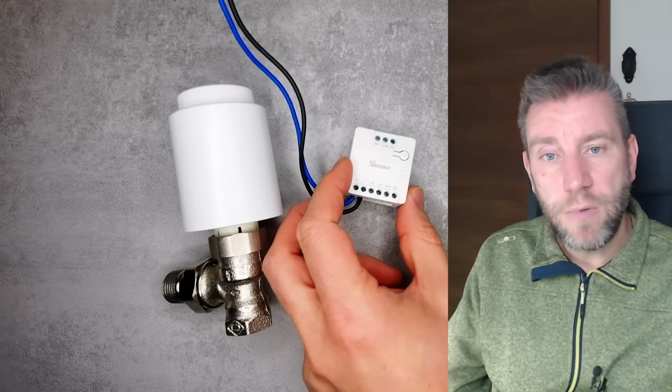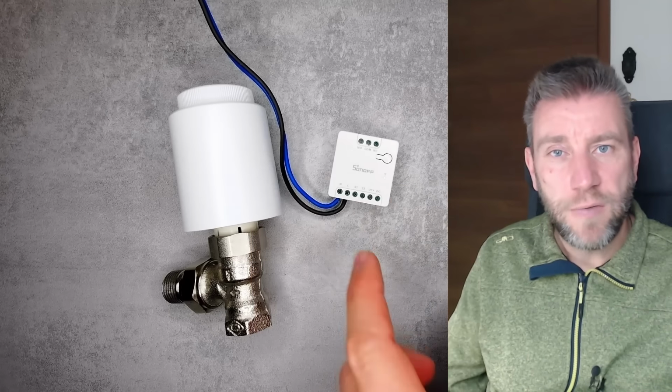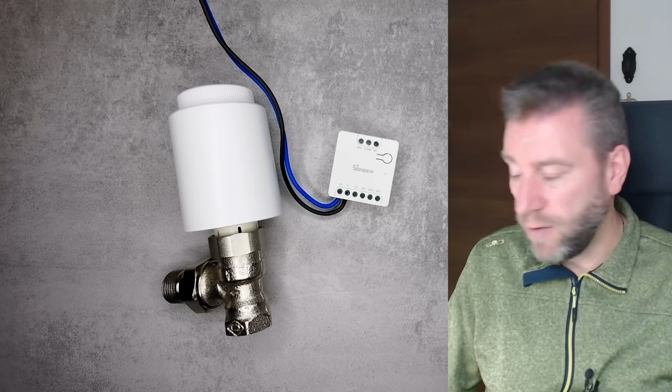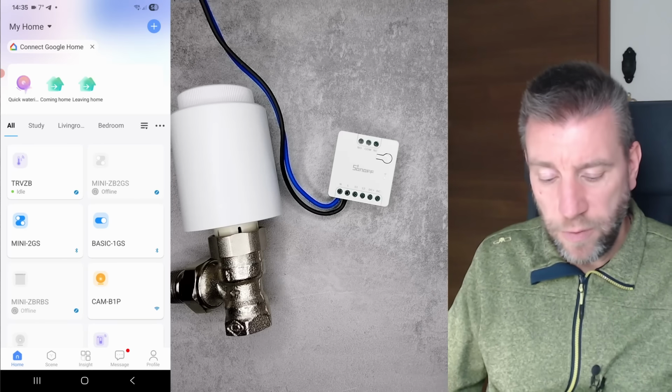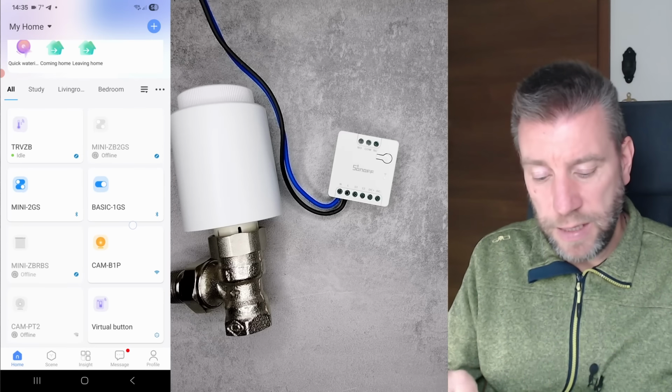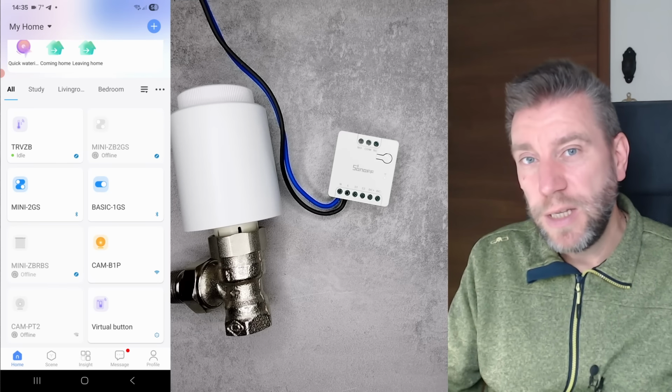So that's the wiring which needs to be done. And of course, the wirings and the colors of the wires differ from one manufacturer to another. This is why I'm just talking about generics and I don't want to go into specific colors. So you have to figure it out yourself. Maybe you can find it in the manual of the thermostat or the boiler itself. And now with the hardware out of the way, we can go into the eWeLink application. I'm going to show you in this eWeLink application.